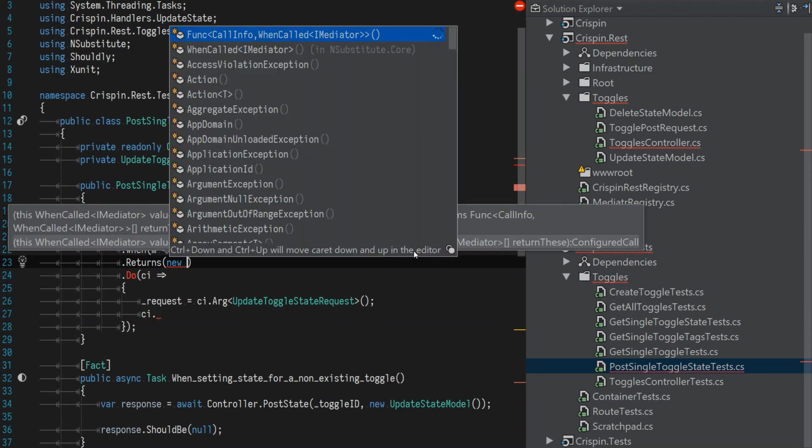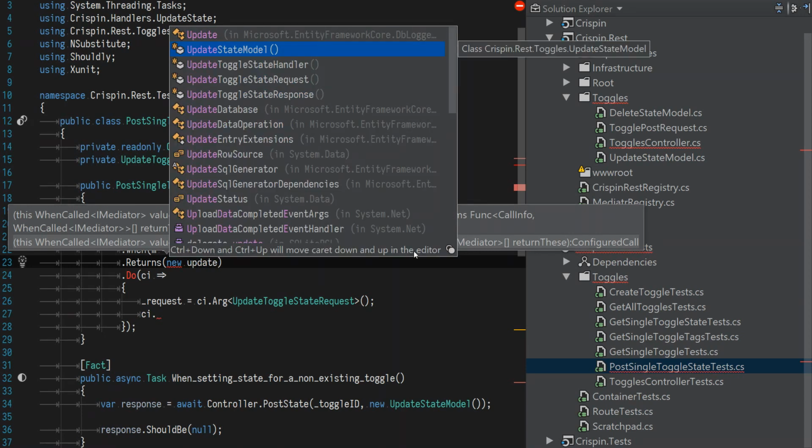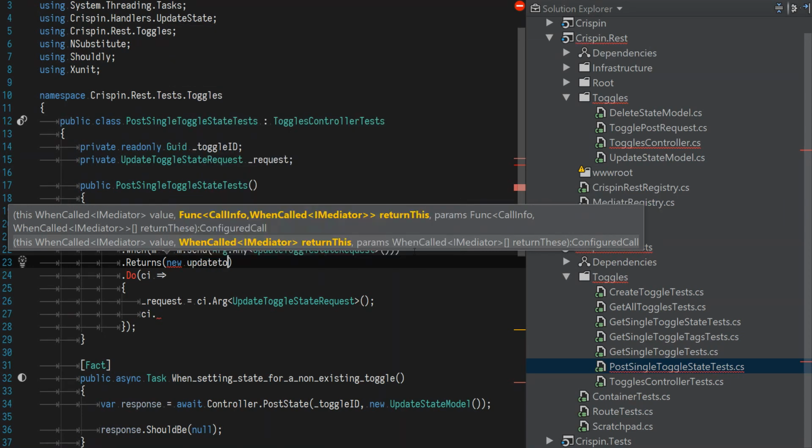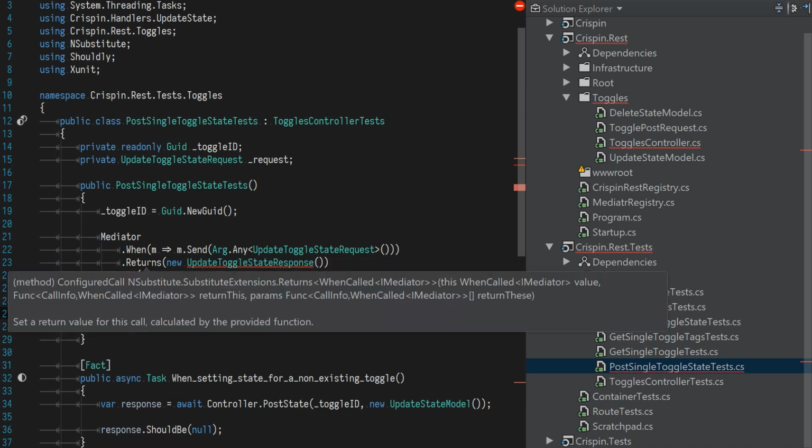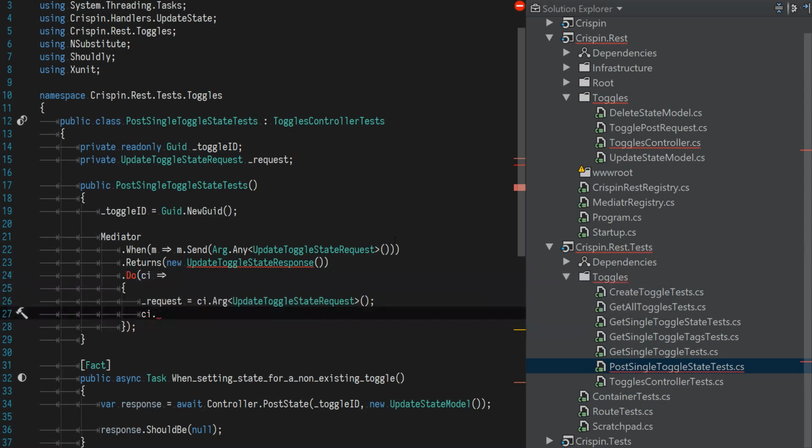Returns new update toggle state response. No. Oh well.